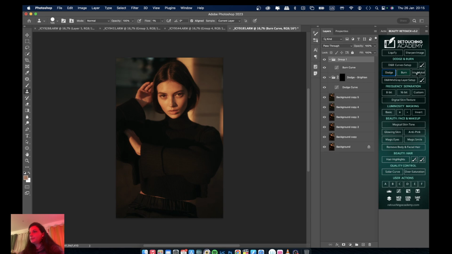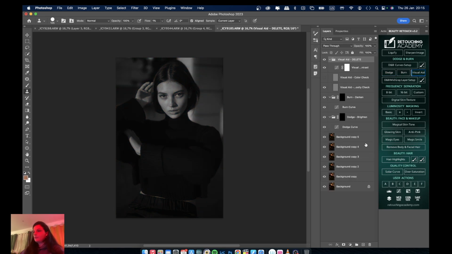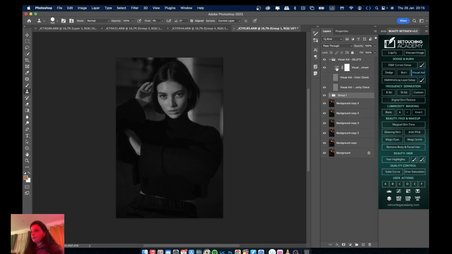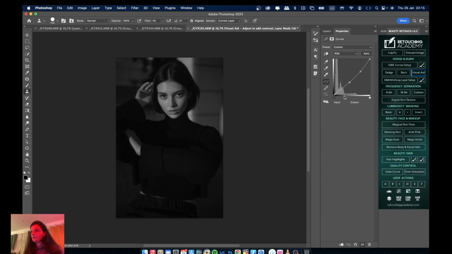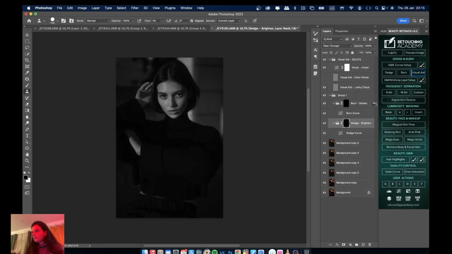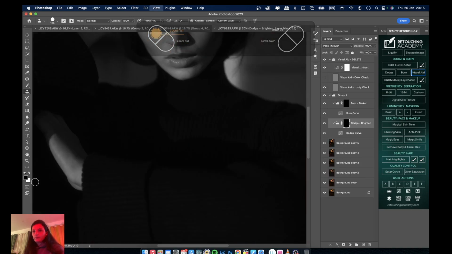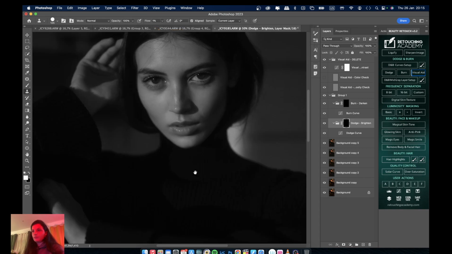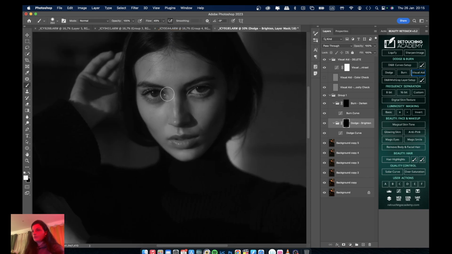Let's do dodge and burn. Yeah, another, just need to remember that need to remove the mascara from the under eye.